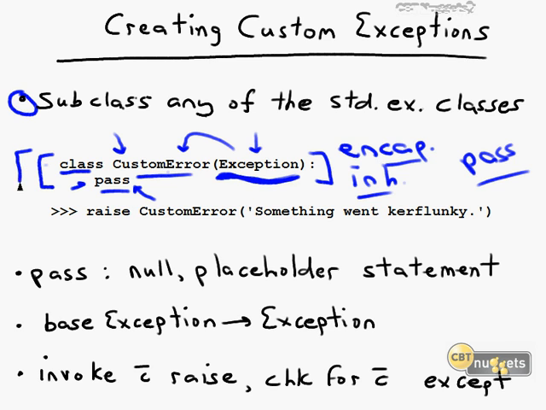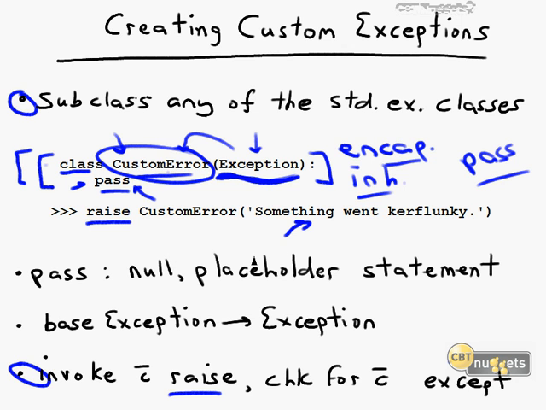Once you've built your class, it's just a question of calling it in your code. Now, you know how module imports work by now. You'll need to import the library that contains your custom exception classes, but in your code you can manually raise the class by using the raise keyword. In this case, we could say raise custom error and then put in some custom help text with that if we want to as an argument. We also know that we invoke exceptions with raise. In order to check for our custom exception, we would use try except finally as usual.